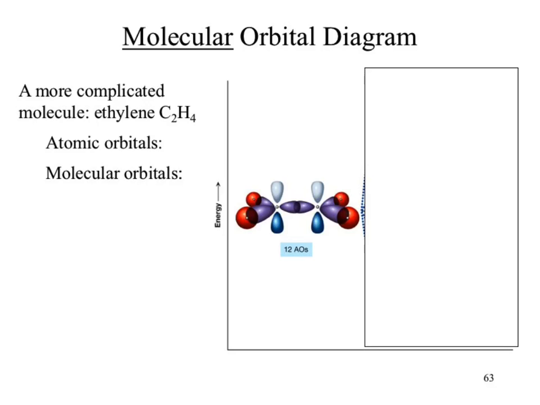It was hybridized. How do you know it was hybridized? What color was the s? Red. Do we see any red? No. What color was the p orbital? Blue. What happens when I mix a little bit of red with a little bit of blue? I make purple. Do I have purple bonds in this structure? Yeah. Believe it or not, I just now observed that.